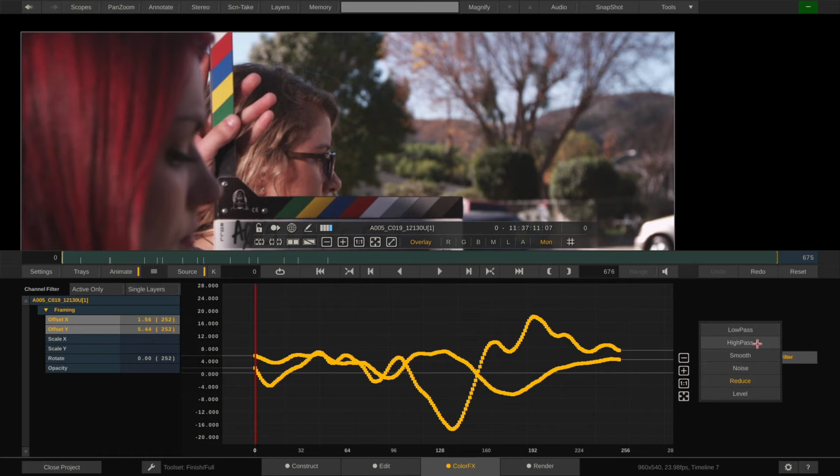We have high pass and low pass filters. What do they do? Let's choose high pass first. Imagine you have a camera movement, an intended move like a pan from left to right, but you also have a lot of jitter in your movement. And what you want to do is keep the overall movement, the pan, but get rid of the jitter. And now you track that, and this filter helps you filter out just the jitter.